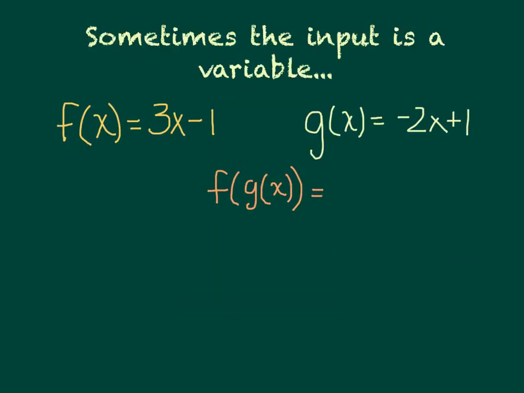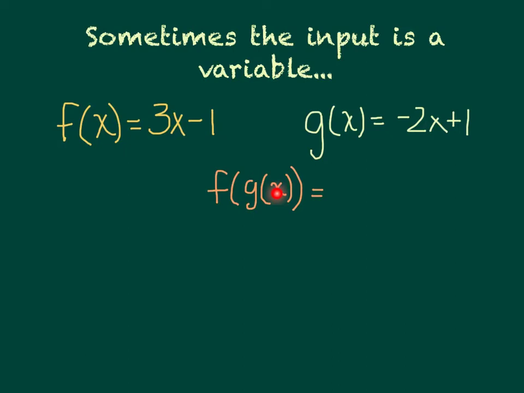Now sometimes you're not actually given an input. In these cases, we're just given f of g of x, and we want to find a new function that actually is just f of g of x. So our answer, rather than being a number, will be an expression or a function. So if you input a variable like x, the output will still have a variable in it. So let's look at how this will work.